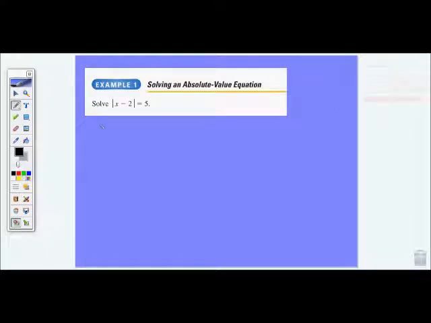The part that is going to be different with the absolute value is we are going to actually use the phrase inside the absolute value symbol, x - 2, and we're going to say that could either equal a positive value or it could equal the negative value. x - 2 is going to equal 5, or could equal -5, because the absolute value makes a negative positive and leaves a positive as positive.